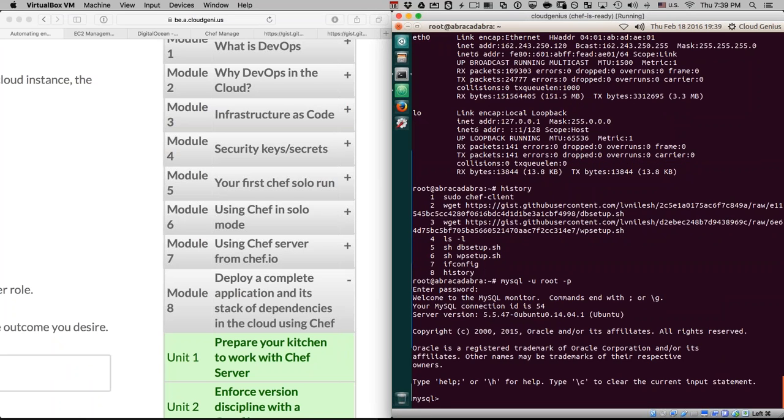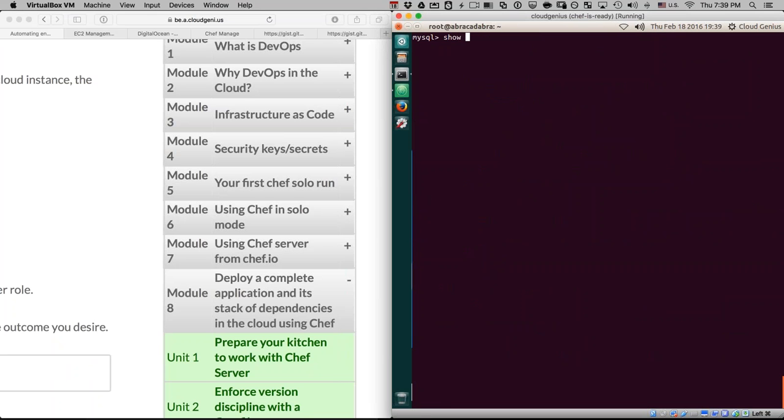And you can say show databases, semicolon, enter, and you are seeing 4 databases: information schema, MySQL, performance schema, and WordPress. These are 4 rows in a set. The set happens to be the database set. We asked it to show databases, so it did. We asked it to show users, so it will.